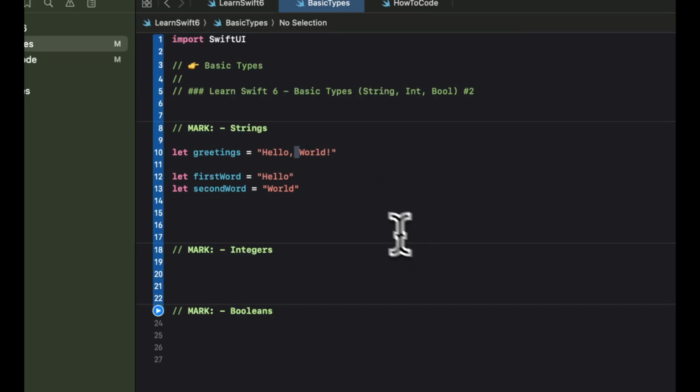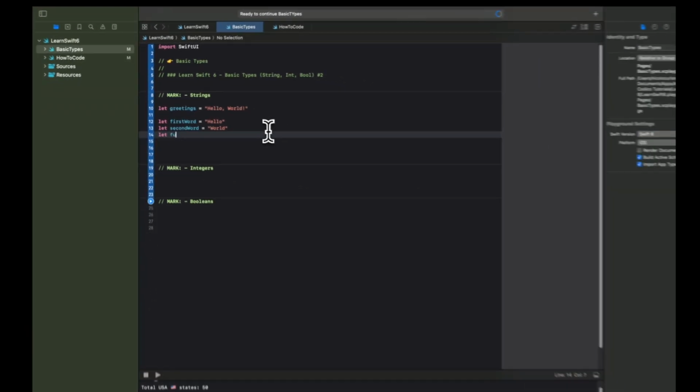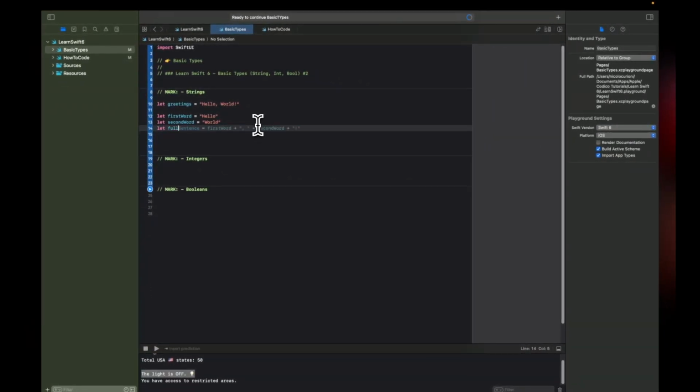Don't worry, I can add this back in a different way, by using let fullSentence equal to firstWord plus, as you can see, this is Swift Assist that helps us, based on AI, to know what we have to do.